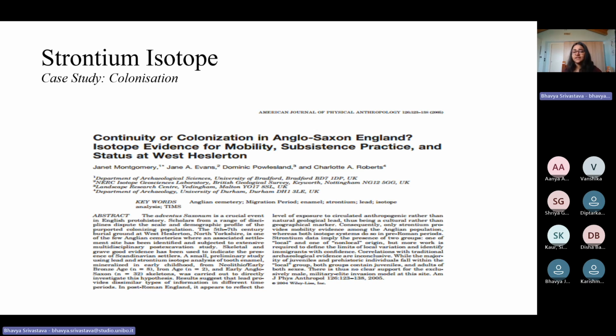Another one of the case studies, and this one comes from England, showed the same, and therefore it was suggested that during the 7th century CE, since the burials of the people showed different strontium ratios from the local burials, that means that these people might have come from outside. And since it was in a large number, it could point to a colonization of England that may have taken place in around the 7th century CE.